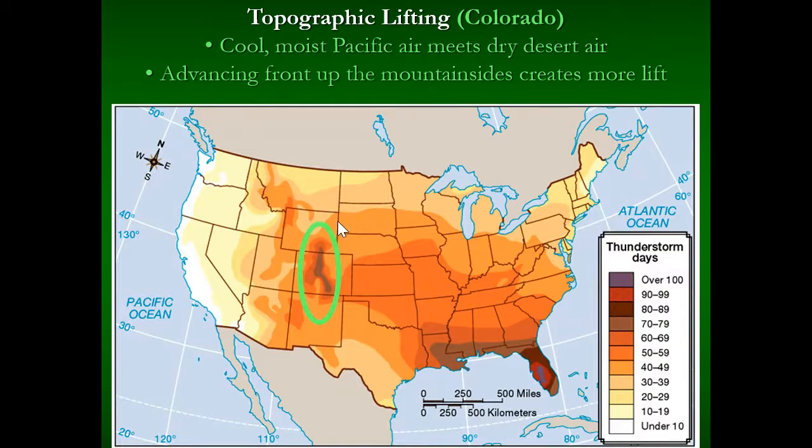And then lastly, you'll see this little maxima of thunderstorms right here. Thunderstorms occurring in central Colorado because of topographic lifting. You have the cool, moist Pacific air coming in, and it makes its way across the regions between Northern California and Oregon here. And it makes its way to Colorado. And when it hits Colorado, it ramps up the mountainsides and rains out all the moisture that was in it. Okay, so that's another area where we see a good deal of thunderstorm activity.